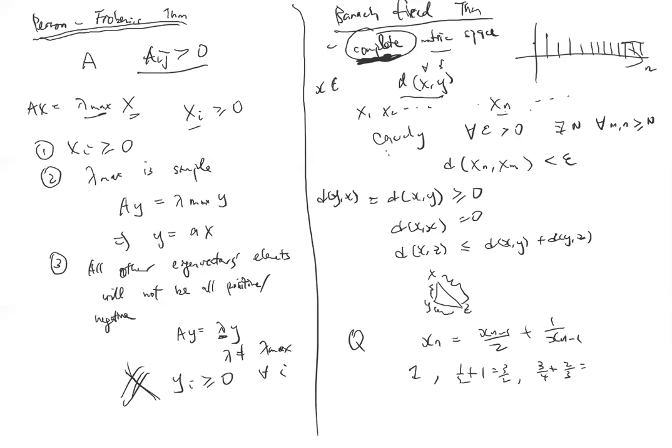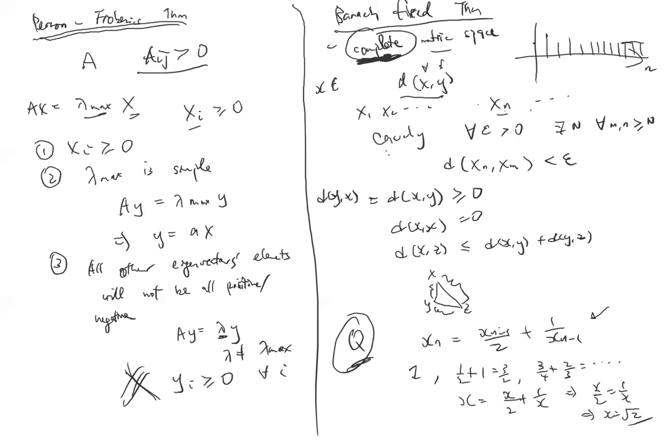You can show that this sequence is Cauchy. Each element is getting closer and closer together. And you can see where it will converge: x_{n-1} is just equal to x_n, so it should converge to x equals x over 2 plus 1 over x. Actually it gives you x equal to the square root of 2. And of course, we know that the square root of 2 is an irrational number. So if our space is all the rational numbers, it won't converge. Actually, it is Cauchy but it won't converge, therefore it's an incomplete space for the rational numbers.